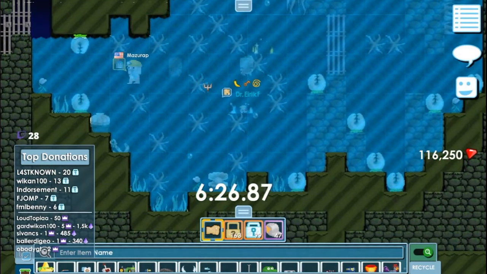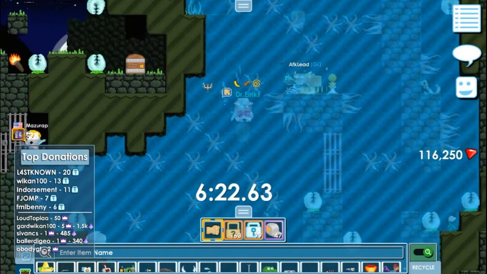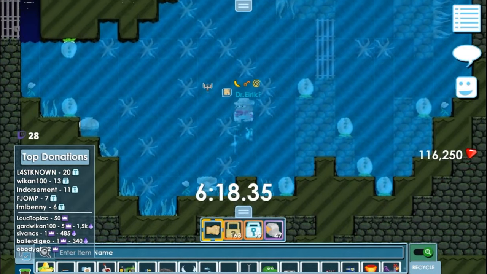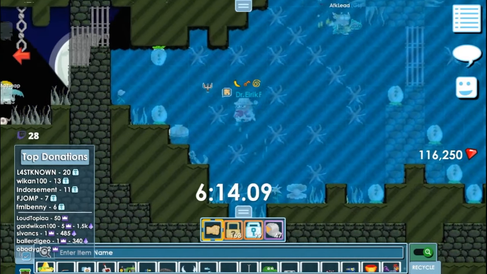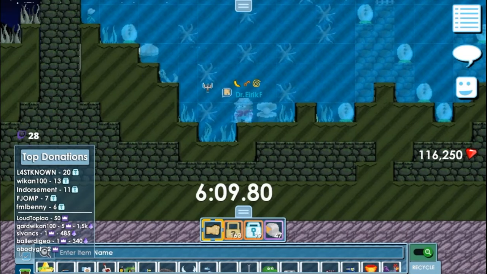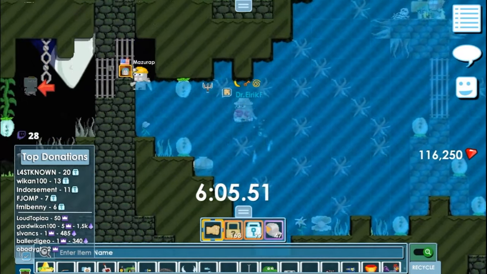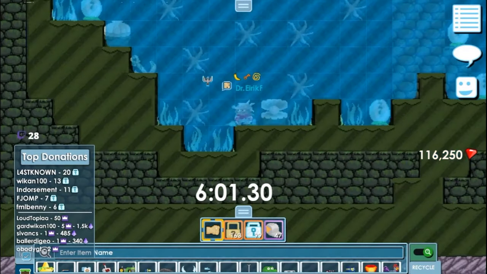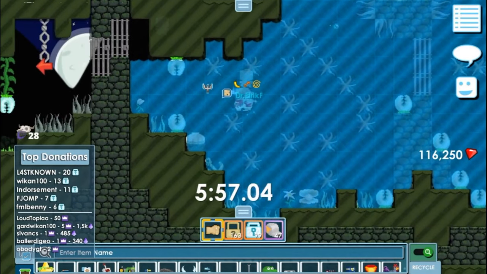I'm so bad at parkours! This is so bad. I have 6 minutes left. Is that good? Is that bad? Yeah, that's kind of bad then. Thinking how bad I am at parkours. This is why I don't do wolf whistles. I'm so bad.